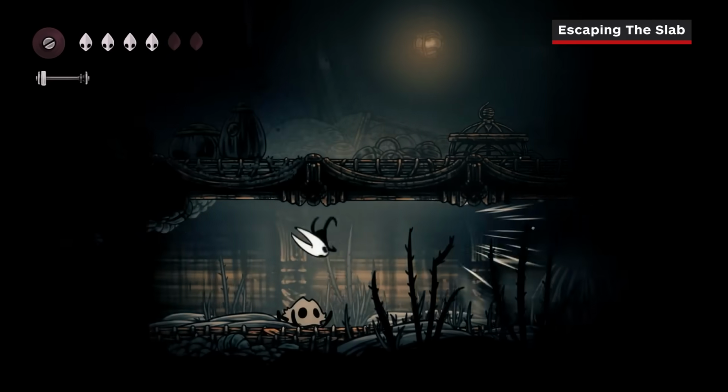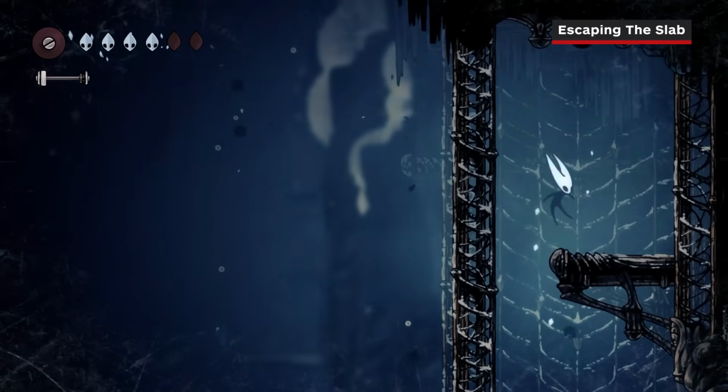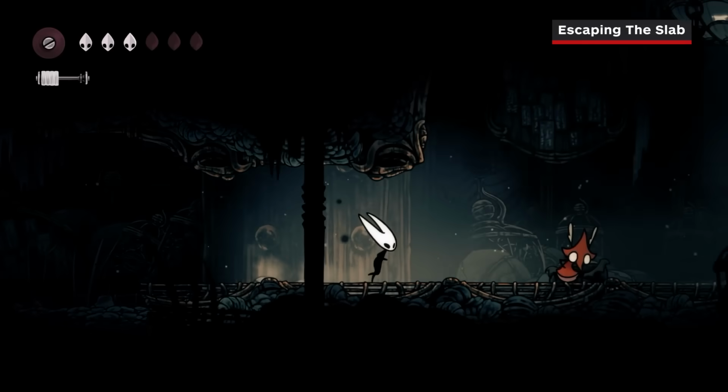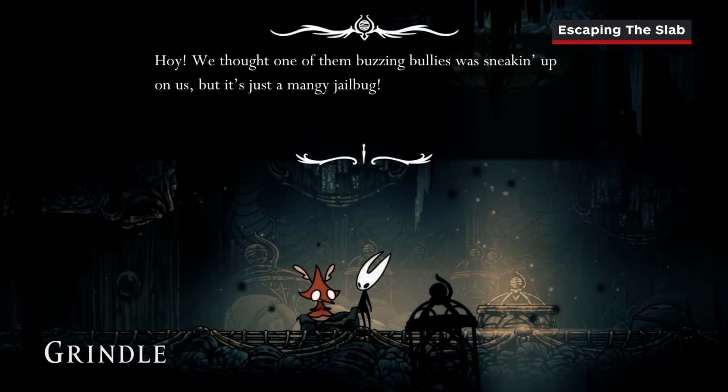You'll need to follow the rooms as they wrap around outside and lead you to the lower floors. Just make sure you move quickly out there. It's cold, and your health will start to drain after a short while. You'll need to collect the Key of the Indolent just past Grindle and the first bench, then use it to continue moving around the Slab in a circular route.